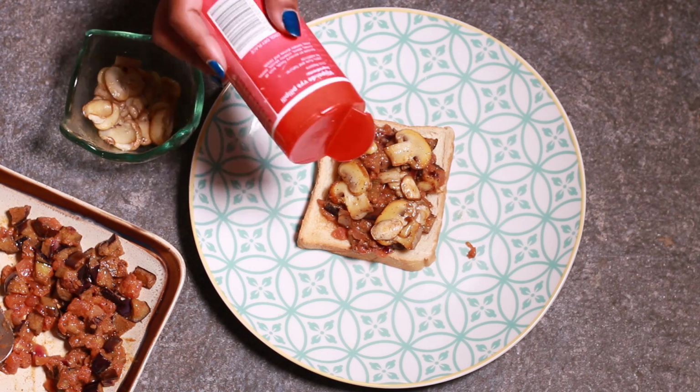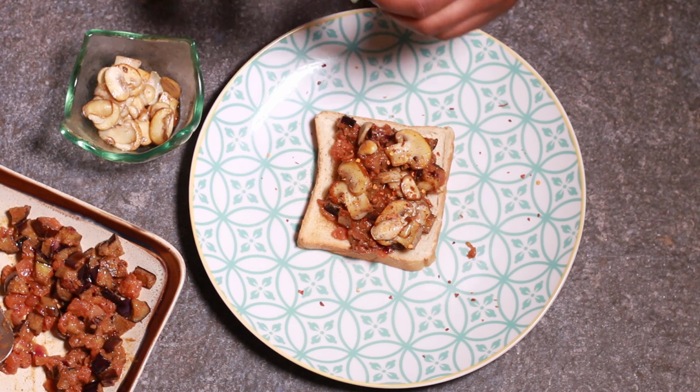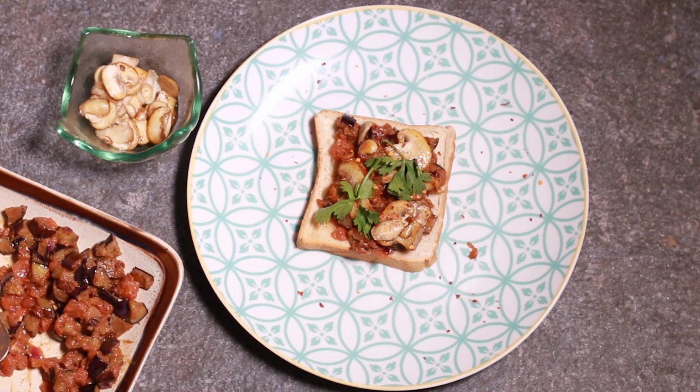And of course, I usually like mine with some chili flakes. Just a little bit of cilantro. There you go.